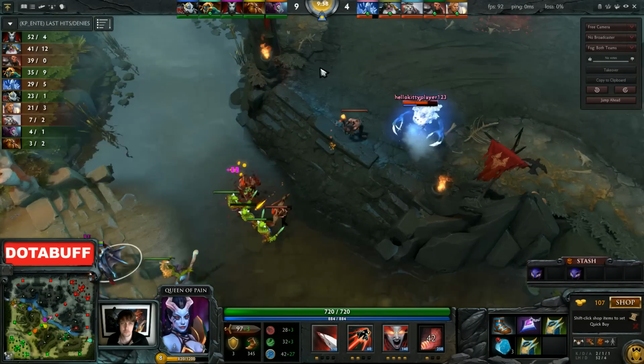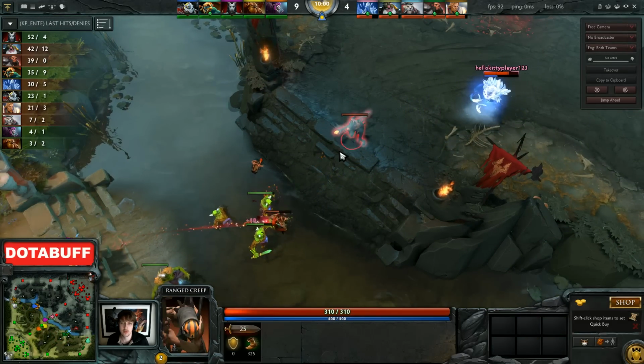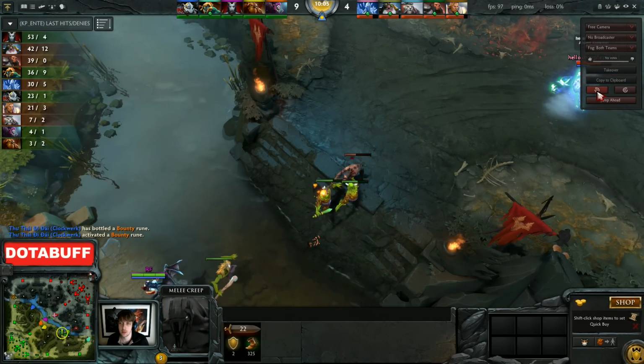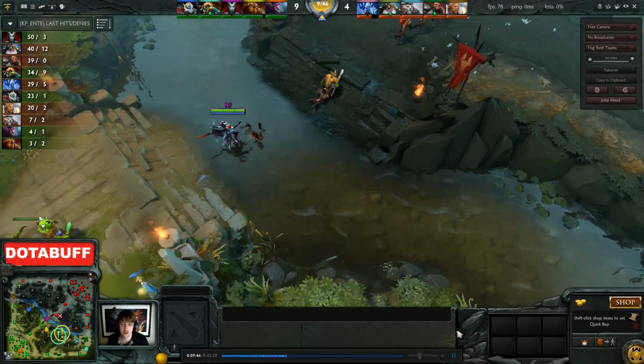Radiant's top tower is under attack. Also with the rune coming up, you definitely should have nuked this wave. Hit the range creep once, hit the creep that's taking damage a couple times. Here, let me show you, just to explain that for anybody that doesn't get it.